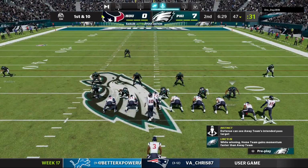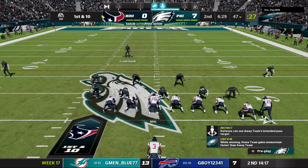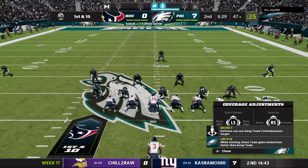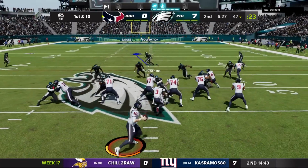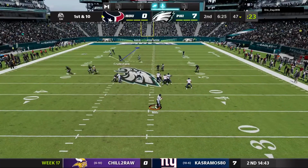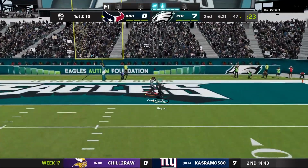The Texans offense ready to go here for their next drive. So far, they've had 3 drives, 3 punts. Not good. Not good indeed, because you've got to have something to show for being out on the field. Now, sometimes, if you have a game where neither side has scored, 3 punts isn't a bad thing. But when you're trying to set the pace, get up.